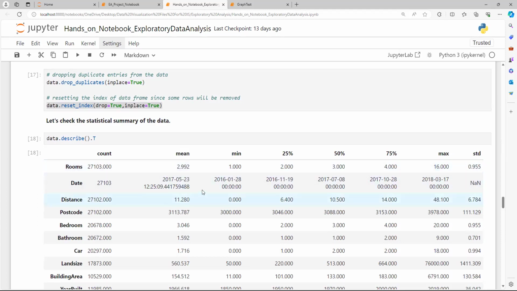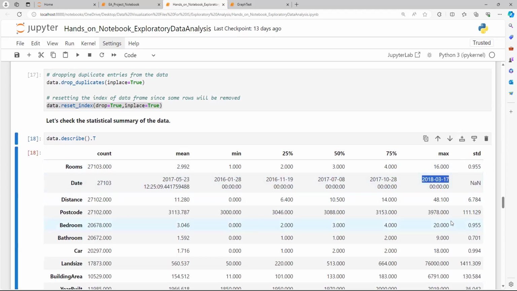But it prefers to do this for the mean and the median. And that doesn't mean a whole lot in terms of time. I mean, the date is in date time form, so it actually can tell me what is the mean time. The minimum time would be 0. And this is all kind of interesting. So the max, in other words, the last date in there, is March 17th, 2018, with the first date being January 28th, 2016. So it's over a 2-year period. It puts this right in the middle. This is the 50%, the median right here, the 50th percentile.